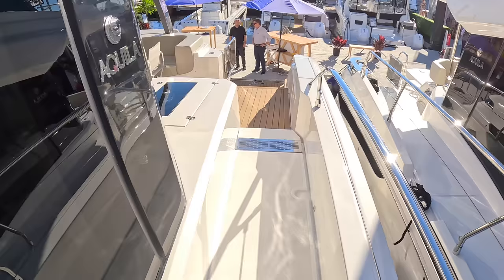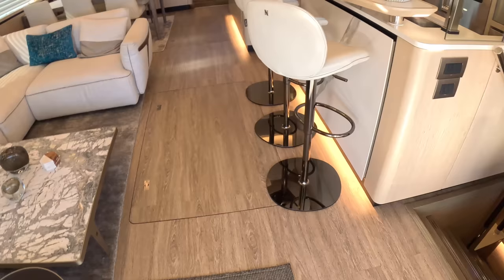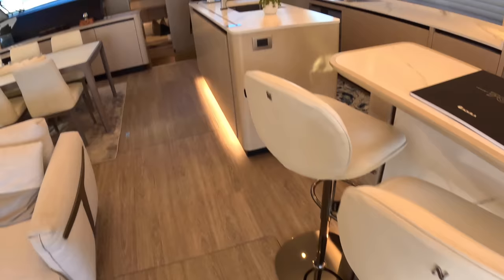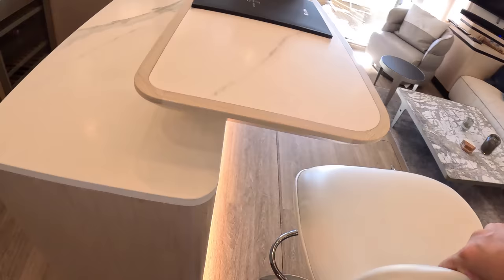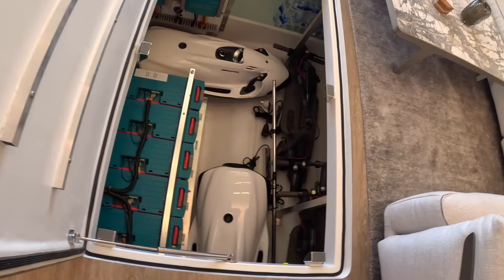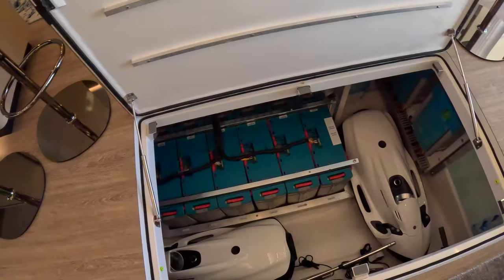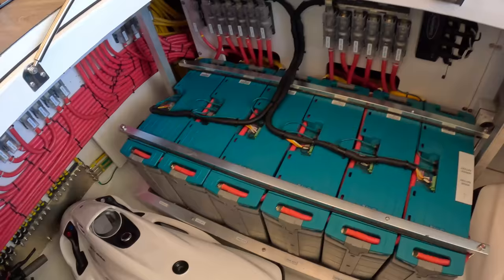Let's show you under the saloon floor — it's quite spectacular. Moving the bar stools, we lift this up. There's a load of storage down here; the water tank is further forward with storage around that too. The lithium iron battery banks are down here as well, along with inverters. There's also room for toys — electric scooters, Sea-Bobs, all that sort of thing can live down there. A really useful area.